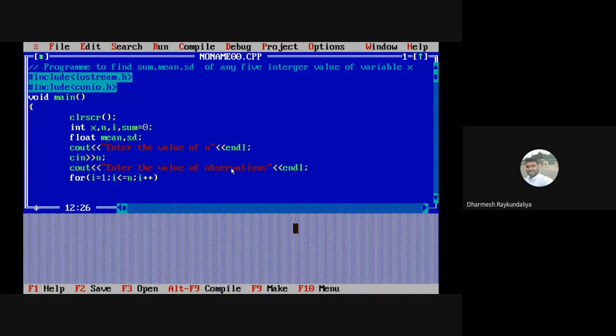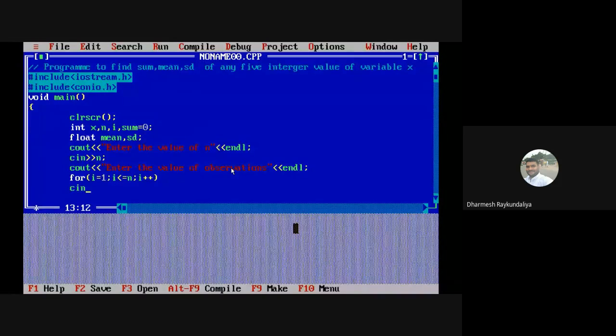In the last program, we have seen that when we take i equal to 1, for the for loop, the index variable is i, it takes value 1, and then it will assess the condition whether 1 is less than or equal to n. Yes, it will execute the statement which follows the for loop. Then again it will go for the increment. Again it will check whether the incremented value is less than or equal to n. If yes, then again it will execute the statement following the for loop. So this procedure continues till the condition is satisfied.